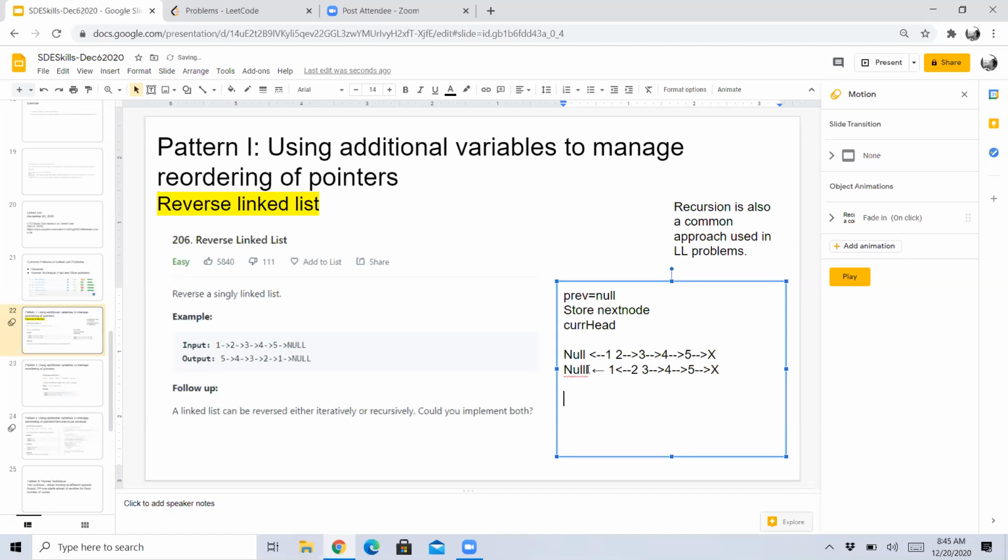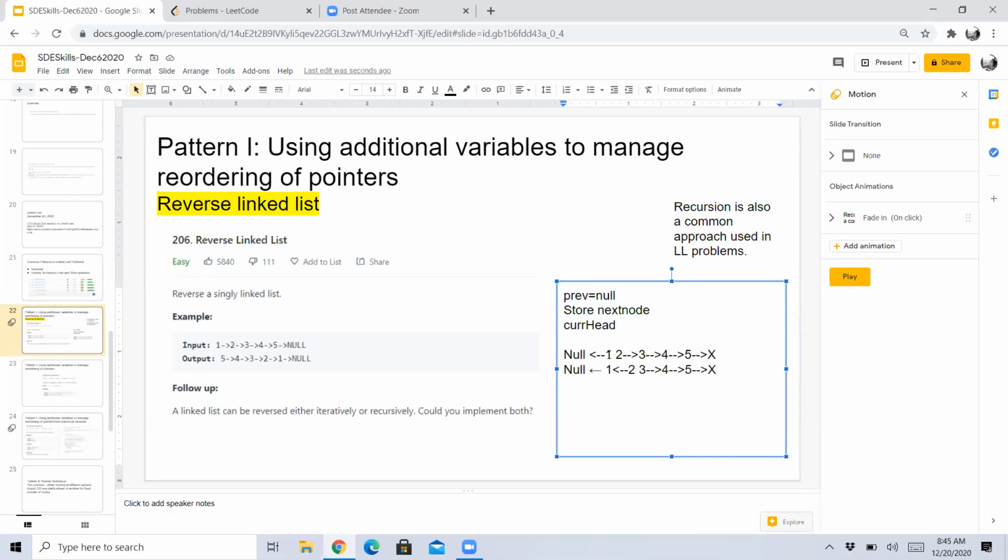The main idea, the way I took this question after I solved it, is how important it is to have these three kinds of pointers: previous, next node, so that we don't lose control of the list and access to the list, and your current node that you're dealing with. And you will see in the solution that I bring up, this is the main gist, right?